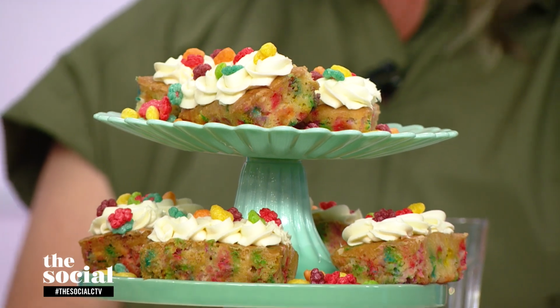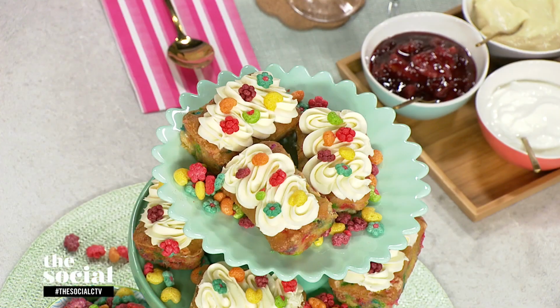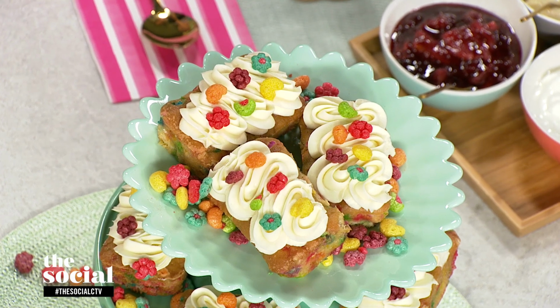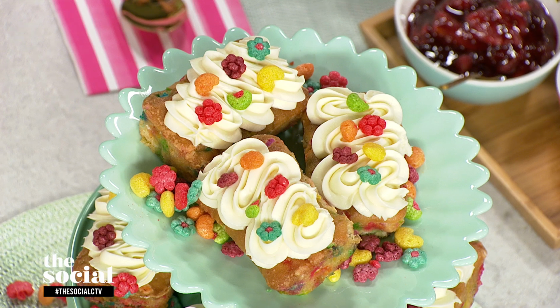Let's start with these beautiful fruity cereal mini loaves that are full of surprises. Tell us about them. Okay, so surprise number one. They are inspired by fruity cereal, which is usually not flavored with lots of different types of fruit. It's usually just citrus. So this cake has lemon zest and lime zest to give it that fruit cereal flavor. And then the second surprise, a bit of a spoiler because you can see on the outside, is that it's a confetti cake interior to give it that colorful look of fruit cereal.